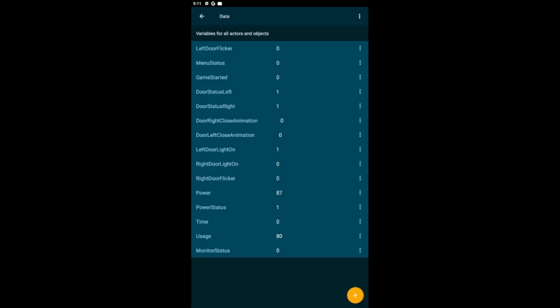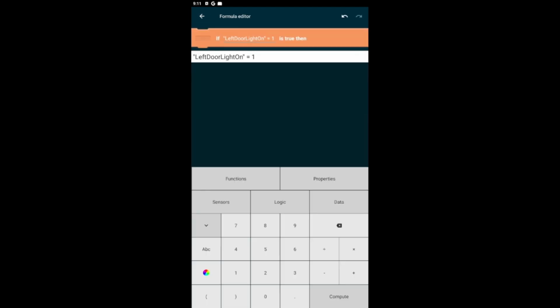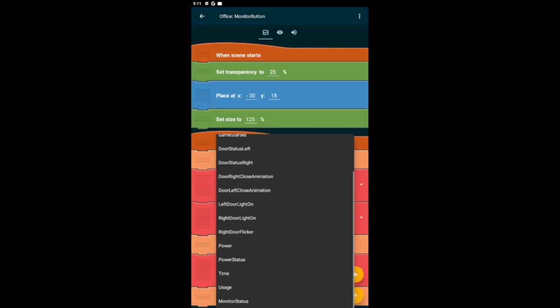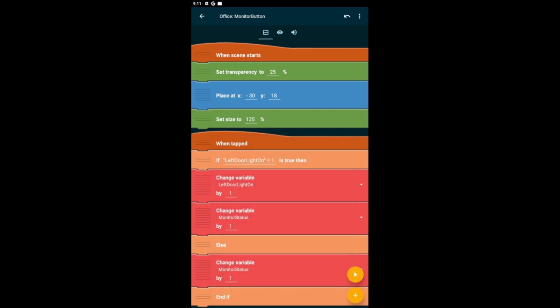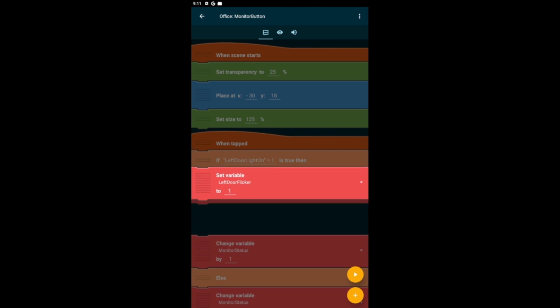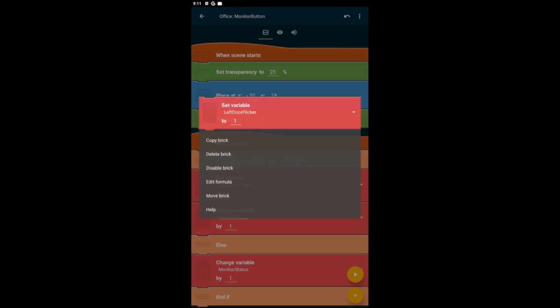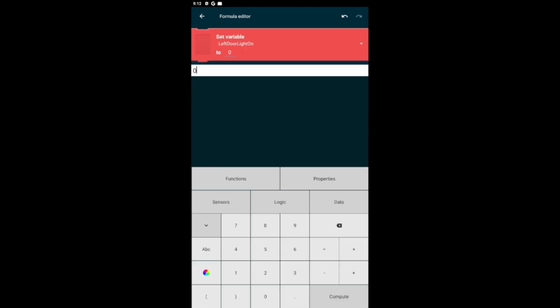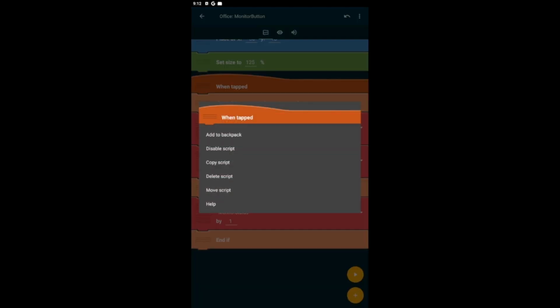If left door on equals 1, it's gonna set left door light on to 0. It's also gonna change the monitor.